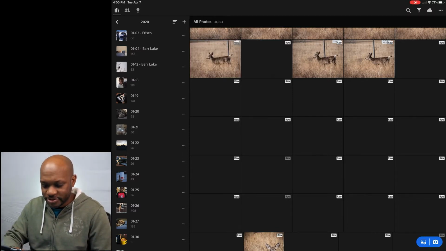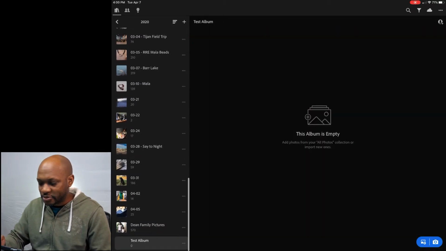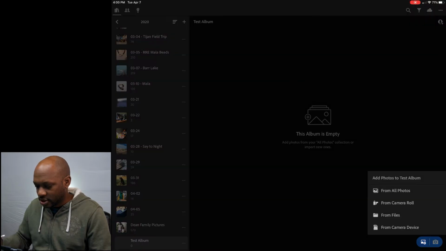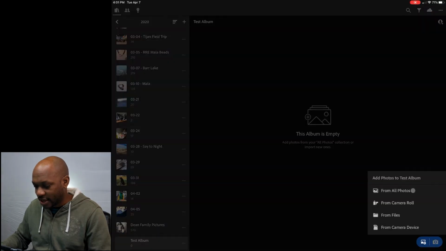So we're going to go to the test album here, and this album is empty, obviously. If I wanted to add something, I can use the mouse, go to this little plus button, and here you can see I can import pictures from the camera roll, from files, which is pretty cool.